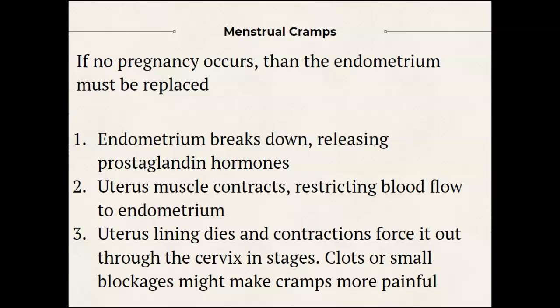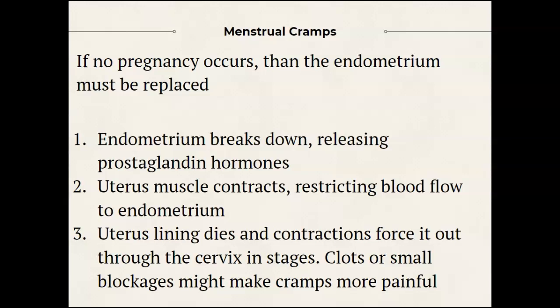So think of, this is gonna be gross and I'm sorry, but think of when you're squeezing a tube of toothpaste, that's what's happening in your uterus. You're squeezing it and forcing it out through the cervix in stages. Remember that the cervix is pretty small, and it's typically closed with a mucus plug. So these contractions are forcing that mucus plug to open up a little bit and forcing this lining through it.